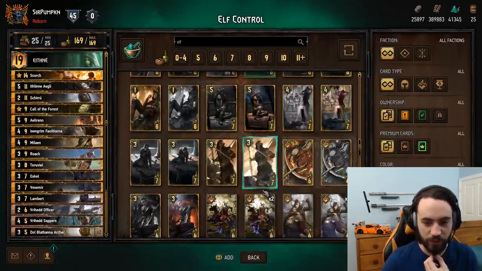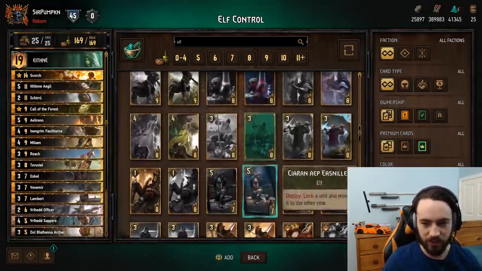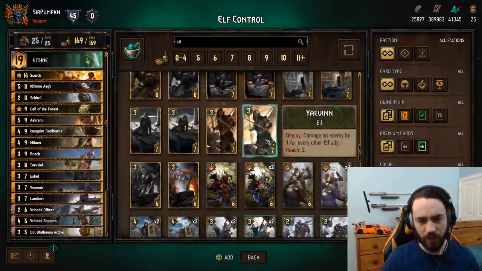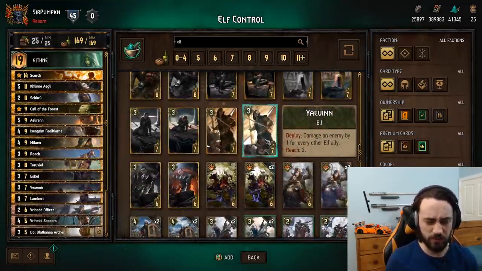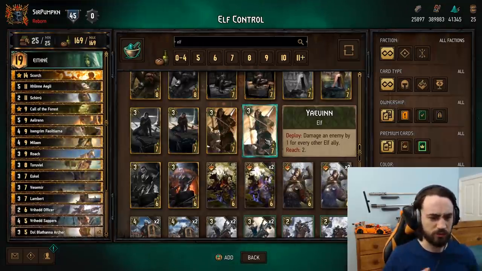Ida's fine. I wouldn't suggest Milva. Milva brings your Vanguard value down, and Milva's not that great in a short round. And you can also play, if I can find him, Yavin. I'm not a huge fan of Yavin, but you can play him if you want. So, yeah, play Terruvial, play Siren, play Ida. Up to you. You choose.